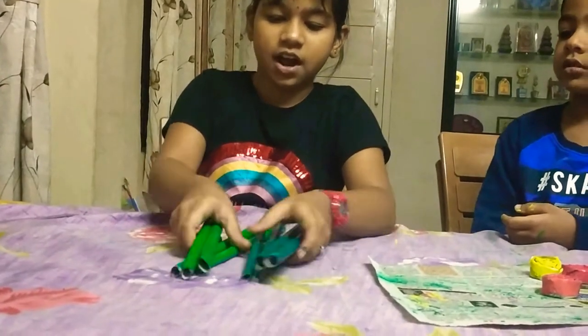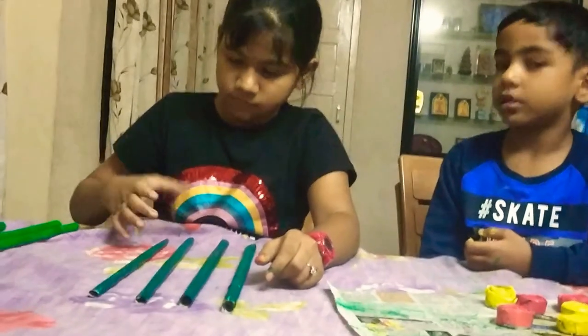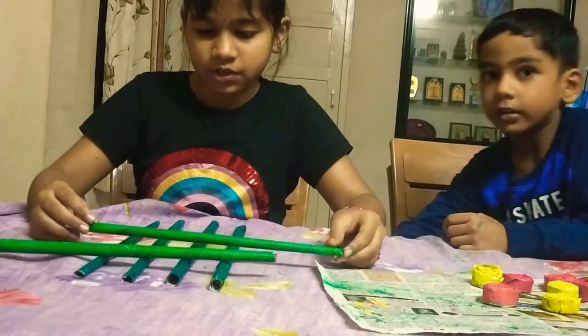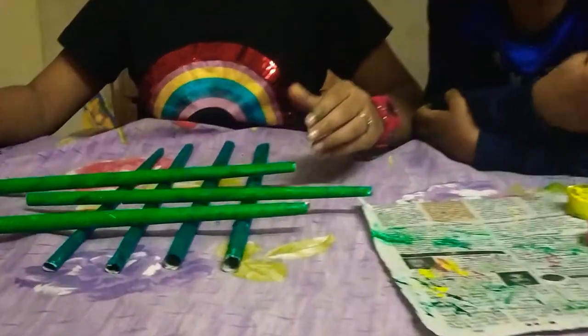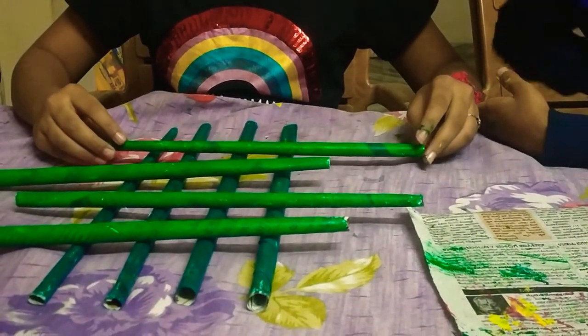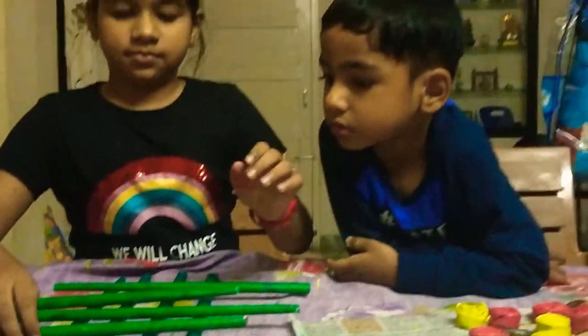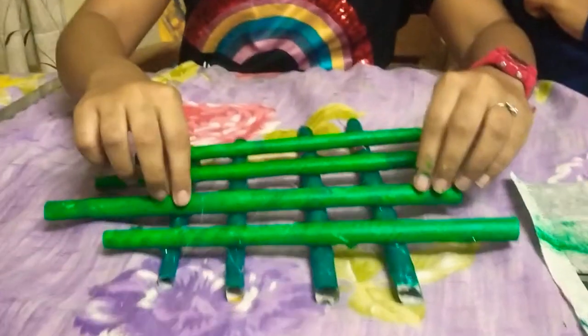Now I'll keep this aside and take these sticks. Place the dark colored sticks here, a little bit near, like this. Make it equal, and then keep this. First, I'm just showing you. Then I'll glue it. Let it be a bit near. It'll be like this. And then extra piece, you must cut it down. Now I'm gonna stick it. So I have cut out the extras and have stuck this with glue gun. You can see, you stick it like this.